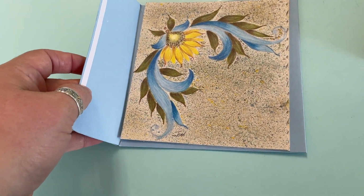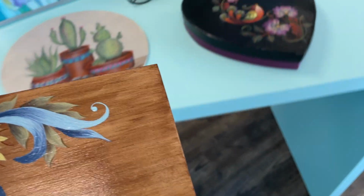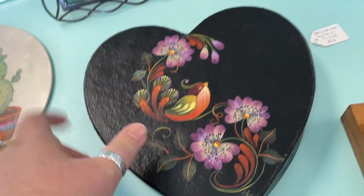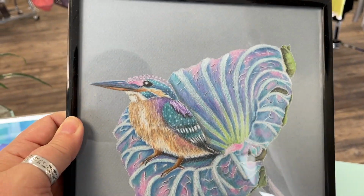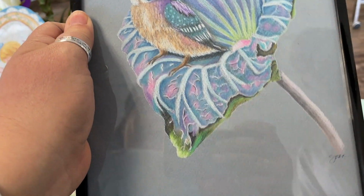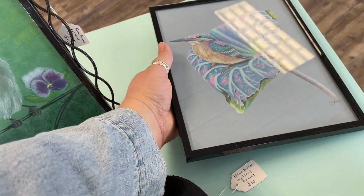But I was totally feeling this design right here. And I didn't realize at the time that the cards that were with these pieces went with them with that price. So you'll see that in a second. But I was then saying, definitely this piece. I mean, this piece was a no-brainer. And I was trying to decide between a couple of these framed pieces as well. Look at the colors on this. $10. These were unbelievable. This was such a talented artist.